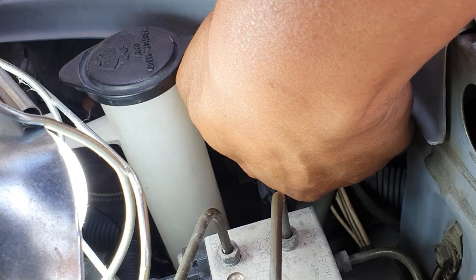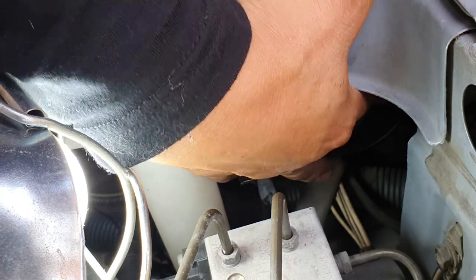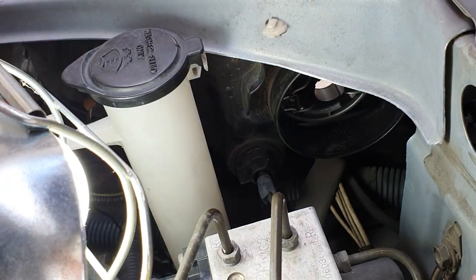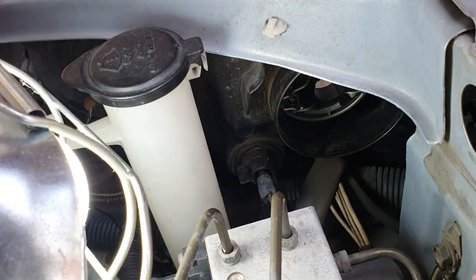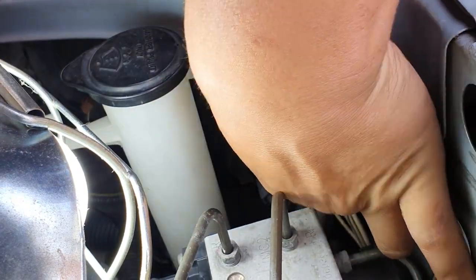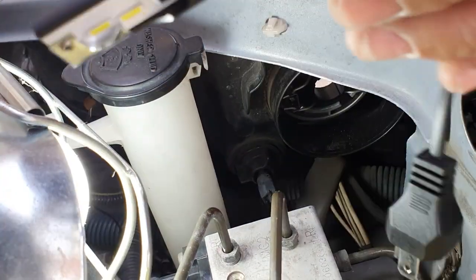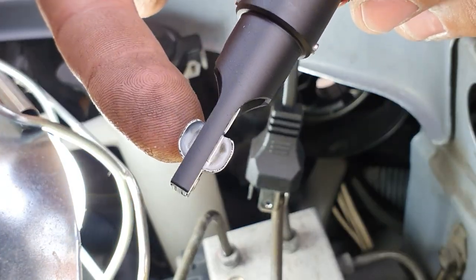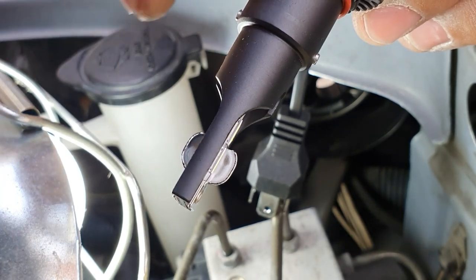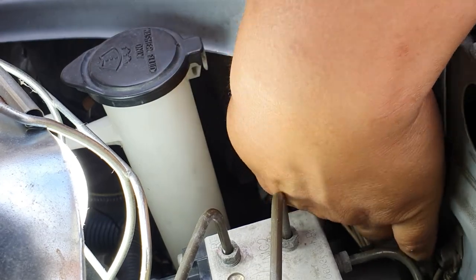Now we have that in. All we have to do is clip this back down — remember like we did before, we push in and then clamp up. We have it clamped in. Now all you have to do is insert the bulb and lock it in — insert the bulb and then twist until it stops. The bulb has to go in with this at the bottom; you notice this little cup here, it has to sit facing the top. Go in like this, then twist until it sits vertically — there we go.